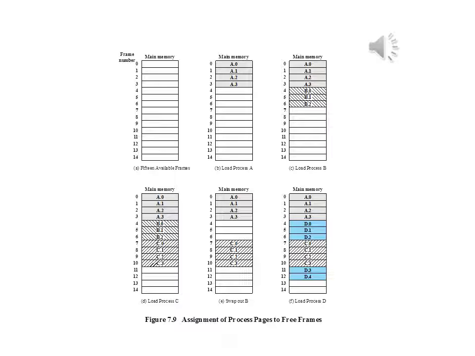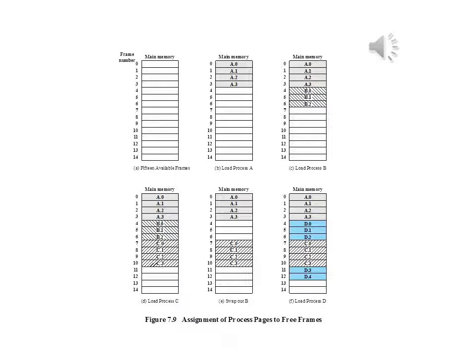Process B, consisting of 3 pages, and process C, consisting of 4 pages, are subsequently loaded. Then process B is suspended and is swapped out of main memory. Later, all of the processes in main memory are blocked, and the operating system needs to bring in a new process, process D, which consists of 5 pages. Now suppose, as in this example, that there are not sufficient unused contiguous frames to hold the process.